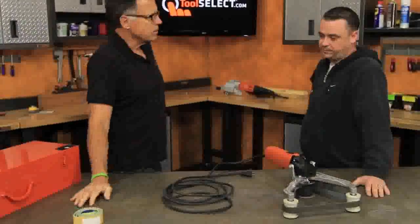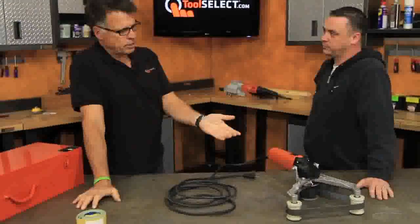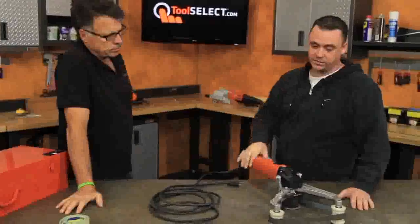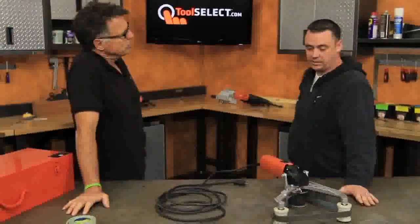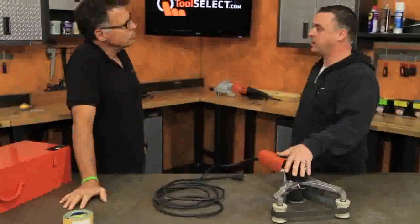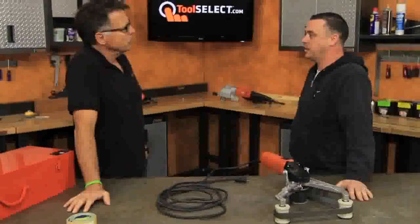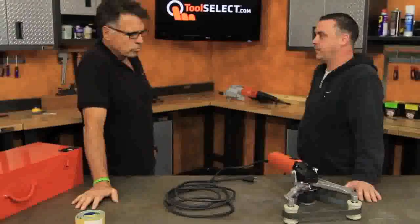Probably 10 feet. Okay. Well, if somebody came to you, Tom, and asked you, should I buy this tool or not? You've used it for a bit. What would you tell them? I'd say you're going to have to justify buying it with a job. A large job, because it's an expensive tool, but it takes time off the job and puts money in your pocket. So you just have to say, okay, I have a big job, I got a lot of polishing to do. It's worth it, absolutely.